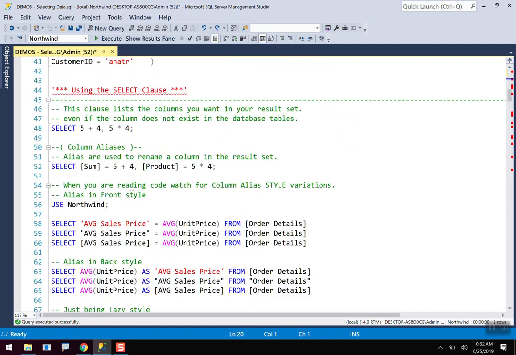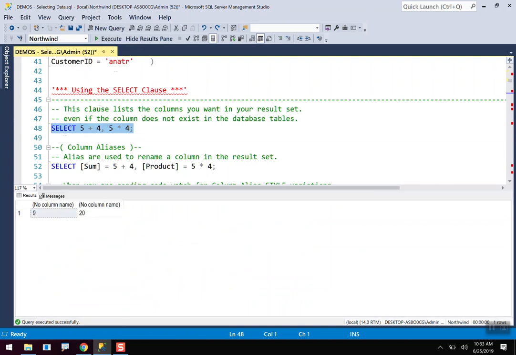The select clause can actually be used alone in the select statement. So you might see something like this, where somebody uses the database engine as a very fancy calculator, or should I say simple calculator. Expensive calculator might be a good choice of words. Select 5 plus 4 or 5 times 4 actually does perform an action, performs a calculation, and displays the results.